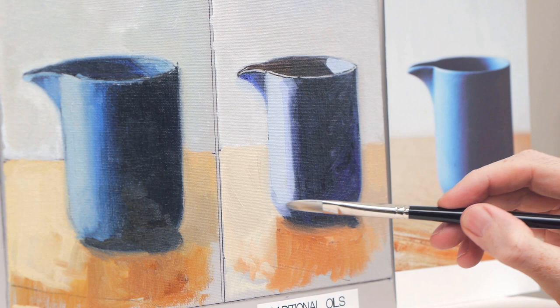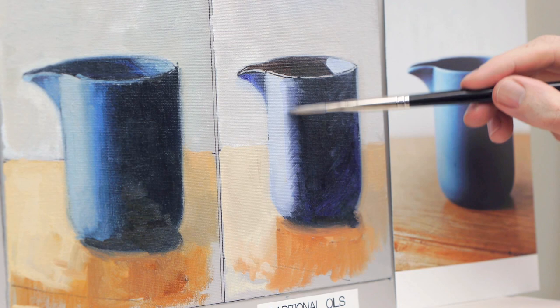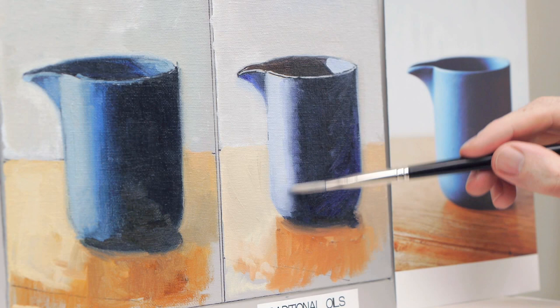So here, working along the edge of the pot, it's smudging in nicely and I can blend in that transition between the lights and the darks. The ultramarine deep is darker in hue than the ultramarine light, so the colour range will be slightly different, it won't be as intense.